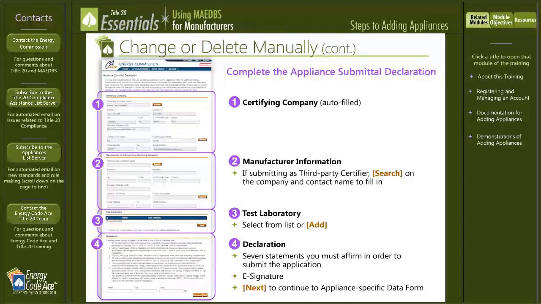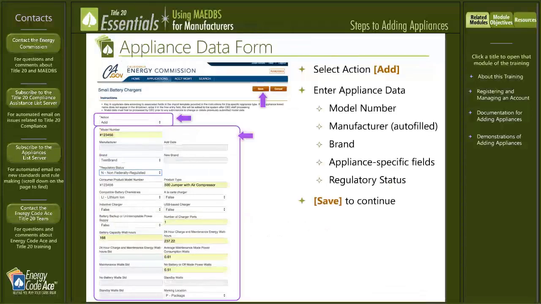Next, scroll down and carefully read all the information in the declaration box. If you agree, click on Declaration, then fill in your e-signature, then click Next to continue to the appliance-specific data form.